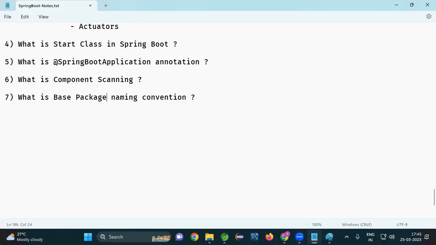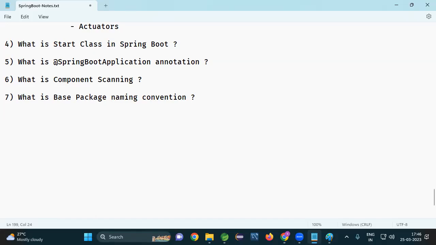This problem I faced several times in my previous batches. People will say, sir, my class object is not being created by Spring Boot. They will give different package names, and one package name and another package name will not have any relation. Those people will not follow the correct package naming convention in the project.